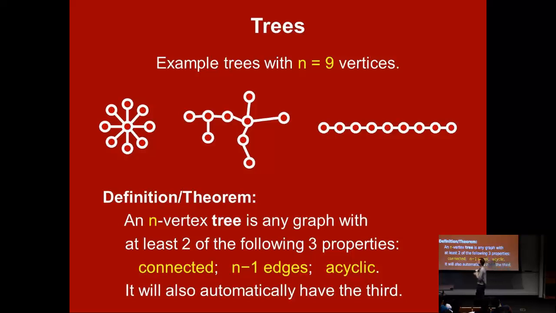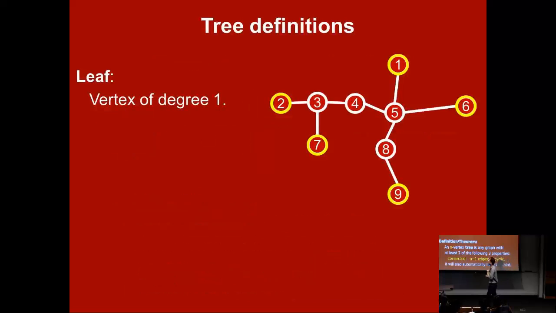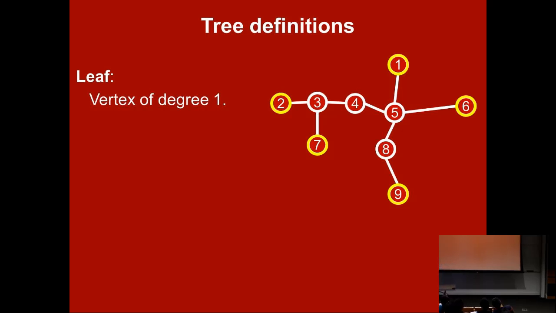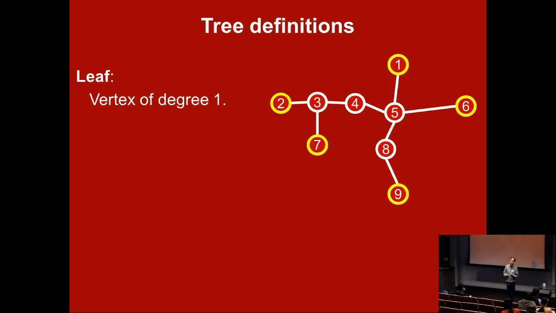So maybe if you're looking at the picture, you don't want to count things, right? So the easiest ones to check with your eyeballs are that it's connected and it has no cycles. Okay. So it's a little funny. We talked about binary trees in lecture 2. So it's sort of the same concept, but let me make some definitions here.